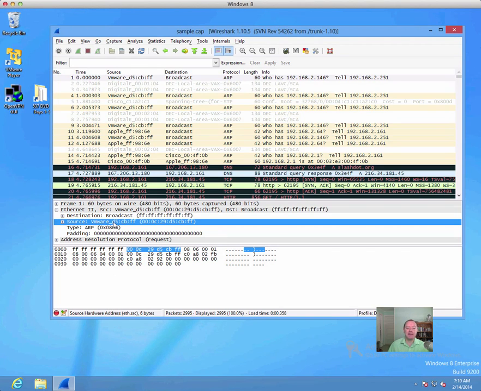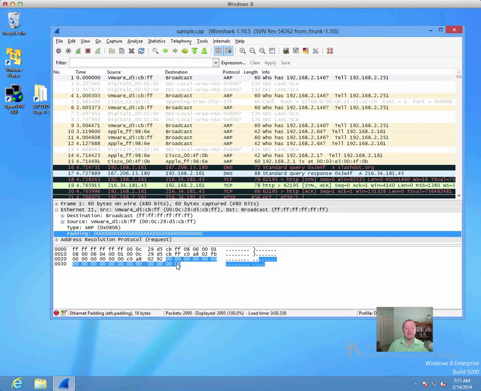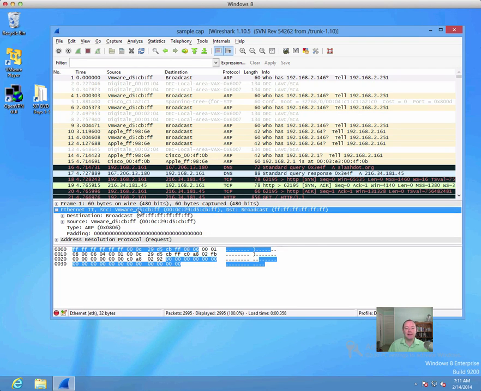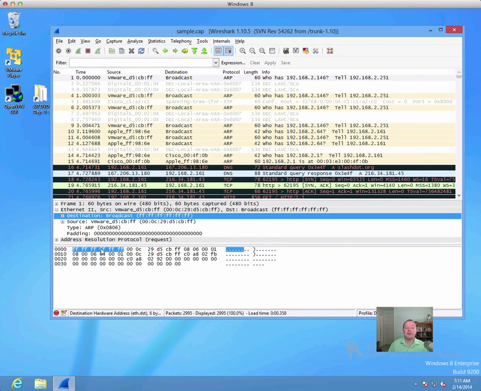And when I click on something here in the headers, like here, the ARP 0806, that's what makes this an ARP packet, or on the padding, this stuff over here that makes it the minimum size required for a packet, it highlights that in the bottom window. So just an interesting thing to note is that the source address actually shows up as the second address, and the destination shows up as the first address. Not important that you know that, but kind of interesting.